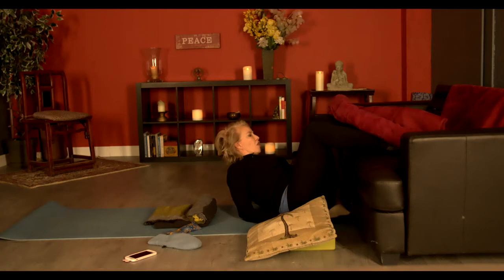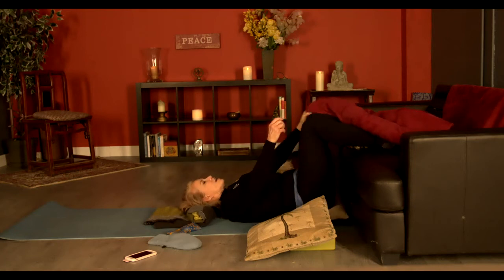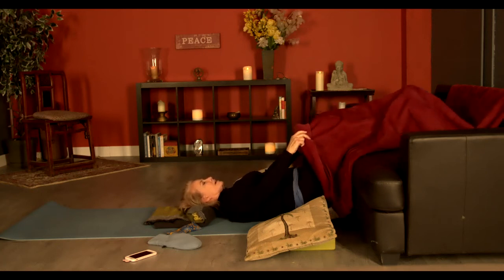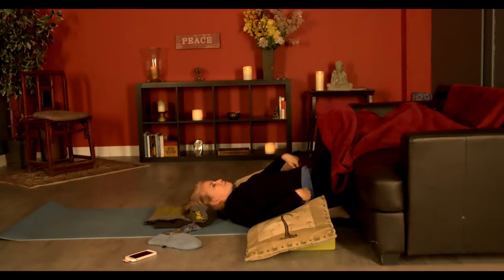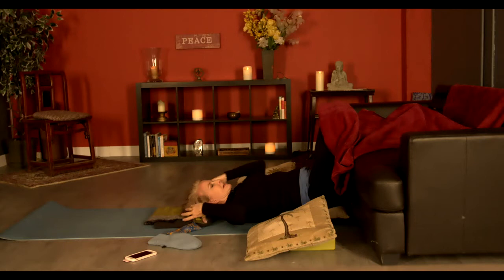So unless you have help, just get your things ready. Take your time. So you want your buttocks to be right up against the sofa. This pillow underneath your glutes, your butt, your sacrum, and your kidneys. You want to support your kidneys. This blanket that I rolled up is supporting my neck.